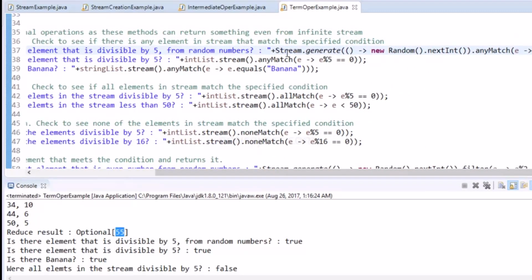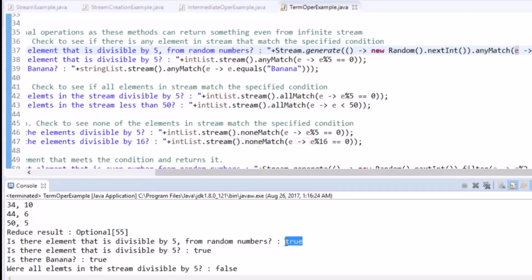In this case, our stream is a random generation of integers, so this will be an infinite stream, but this method is going to stop the stream once it comes across an element that meets this condition, basically a number that is divisible by 5, and that's why we got true as a result.